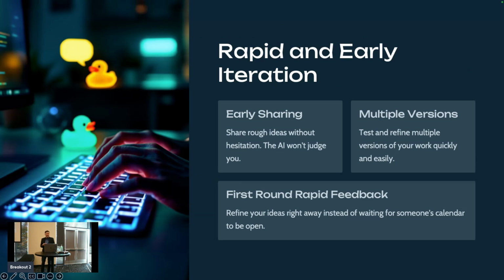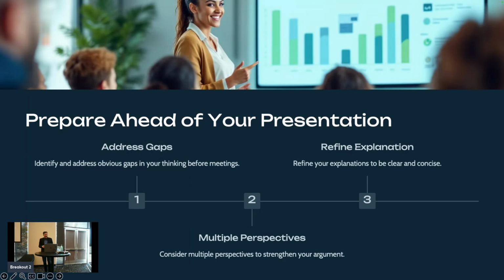So just to reiterate, we're going to get to some demos soon, but this is a great way to use an AI model to get early feedback. You can understand what concerns might be raised. You can get new ideas, new approaches, and you can test versions quickly. So you can get rapid iteration, and you can be ready ahead of presenting to real people.